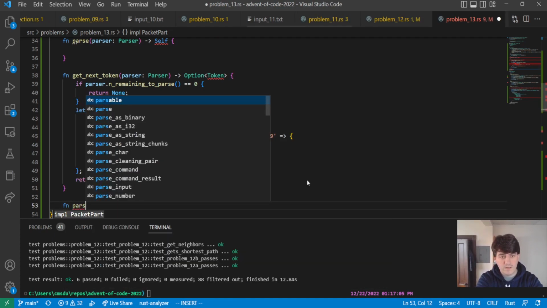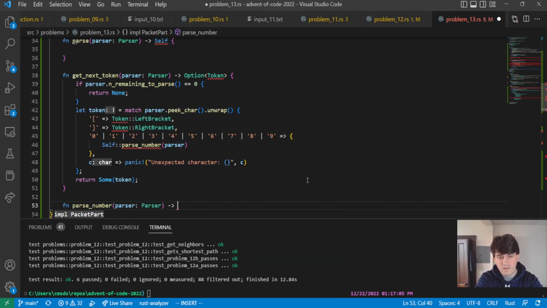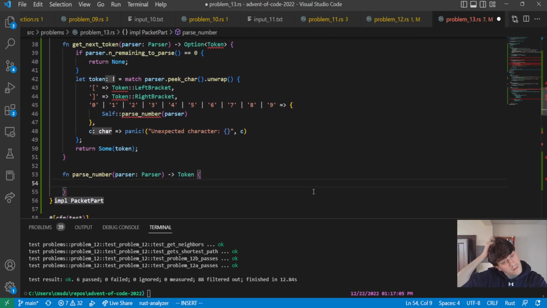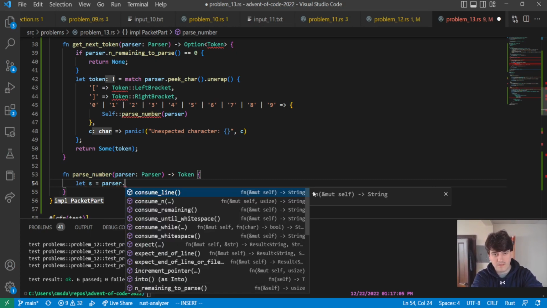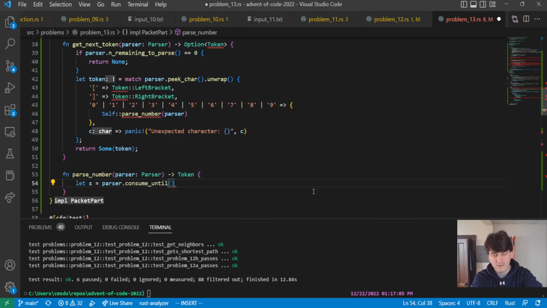This will parse number, parser. Let's always have it return, and let's say let s be parser dot consume until.